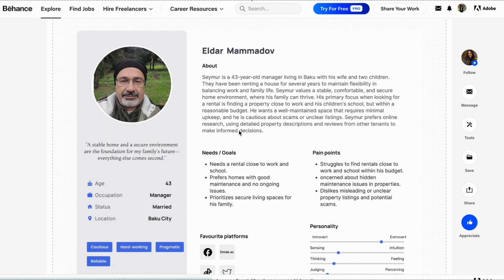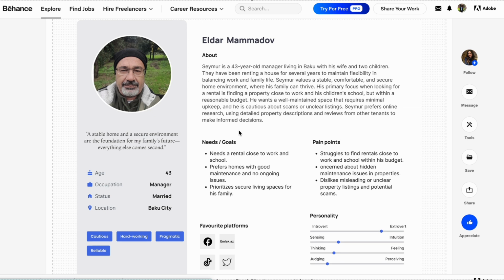For the persona in this case study, what I would suggest is that we can maybe add a young couple, a newly wedded couple. They are trying to find a home, but they are not able to find a reliable owner. Maybe that could be a better kind of persona, rather than a persona of age 43 or too young, 20. That may not be much relevant to the problem statement mentioned earlier, right?